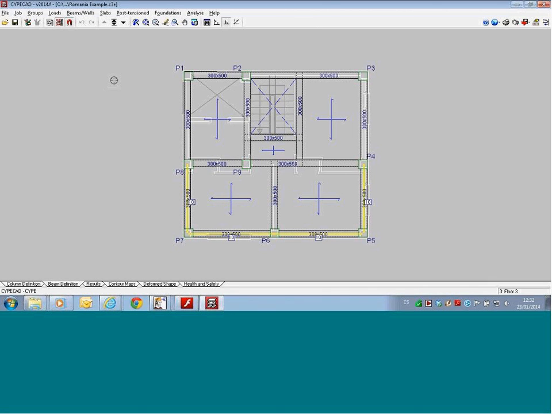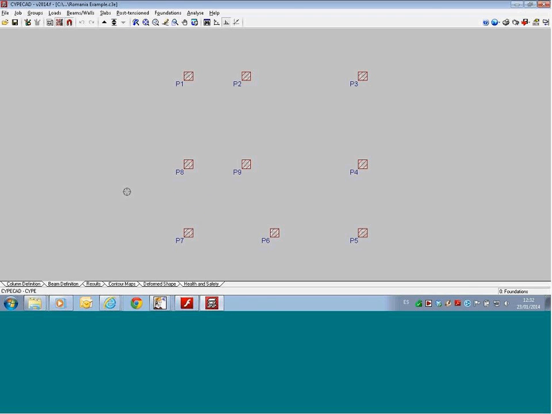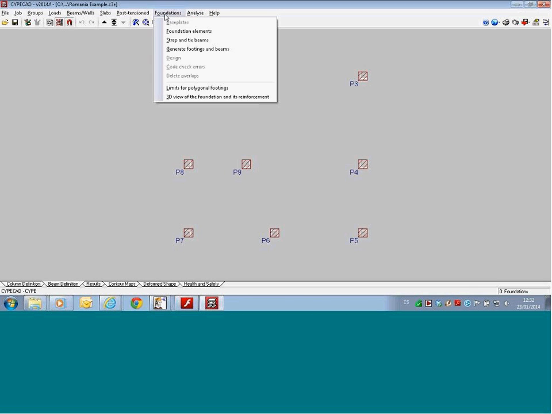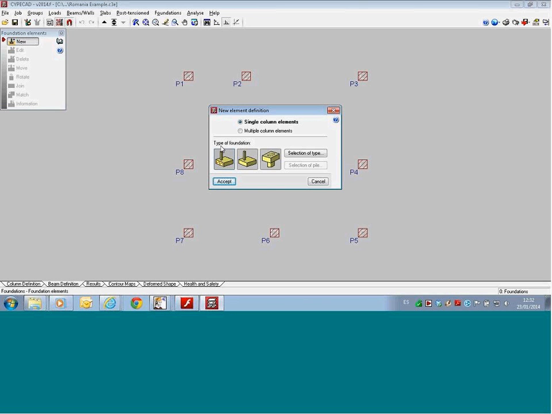And now we can come to the foundation. For the foundation, we can select this option, which is like a kind of elevator. I come here for foundation, and I can introduce the foundation elements. Here I have an option: beams, slabs, posts, foundation elements, new one. This is the type of foundation that we can introduce: reinforced concrete footing, mass concrete footing, and pile cap. For every single option, we have an extended menu.